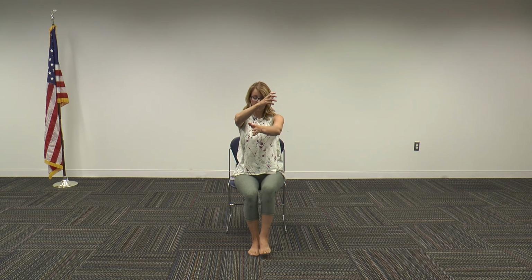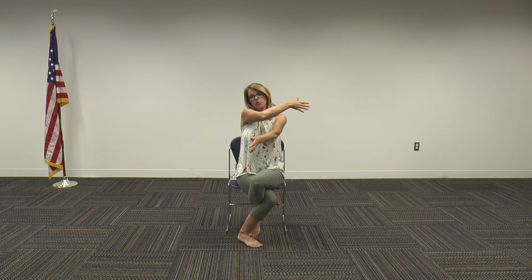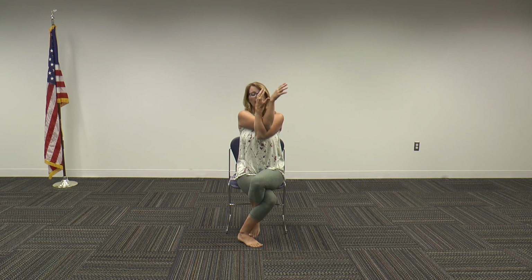Breathe right here. One more breath. Exhale. I want everyone to bring that right arm on top, so that means the left leg is on top. Might be your ankles, maybe you're crossed right here, or maybe you're able to cross and then twist that around. Okay, I want you to bring the right arm, just move it over as far to the left as you can. Bottom arm is coming up, and then maybe yours just comes up here, but if you're able to, wrap around the best that you can.